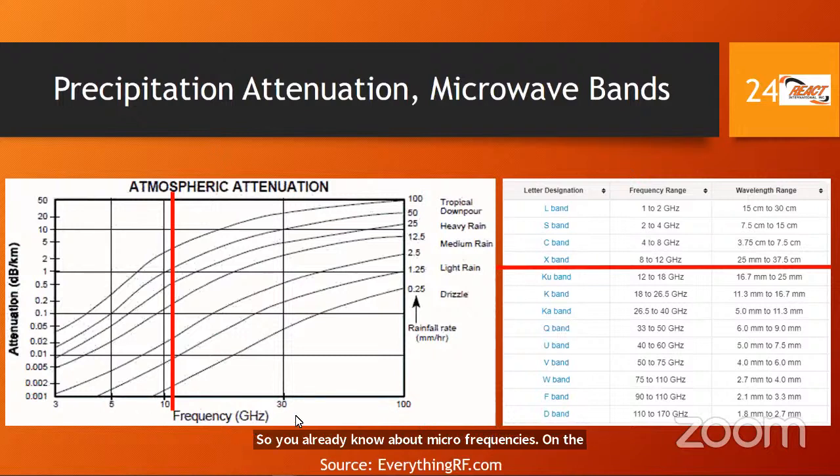On the bottom left is a little diagram, a graph that shows the attenuation, or the reduction in signal, for radio frequencies in different parts of the spectrum, and the type of precipitation, whether it's a torrential rainfall or maybe just light rainfall, and how much it affects the signal. So you can have a look at this on your own time. Those of you who are interested always like to have references and cross-referencing. This is not any exam, but it can help you understand what frequencies are affected by weather and to what extent.